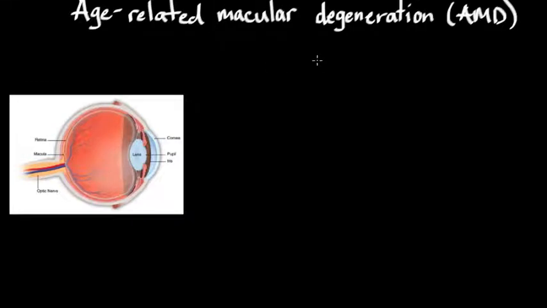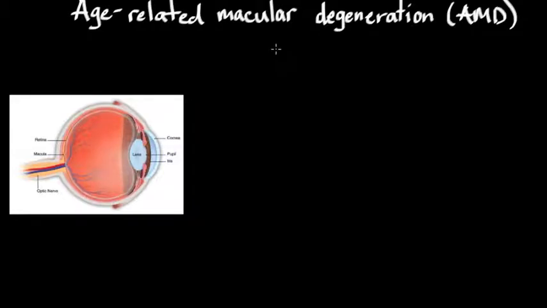In this video, I'm going to talk about age-related macular degeneration, also known as AMD. What is AMD? Well, let's look at the words. We have age-related, so we know that this happens in older patients. Macular, which refers to a specific part of the retina, which is in the back of the eye. And then degeneration, which is breakdown. So we know that this is an age-related condition resulting in breakdown of the macula.